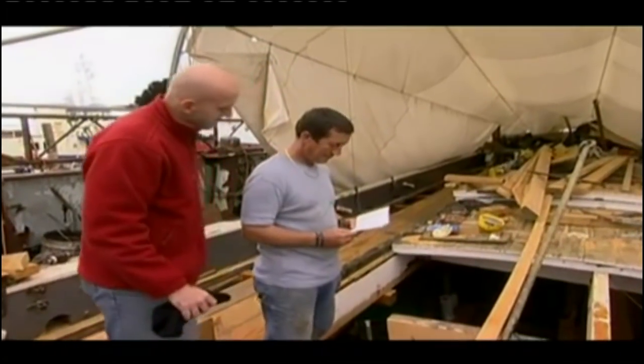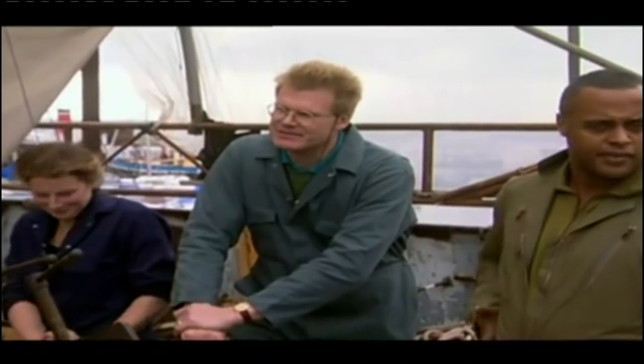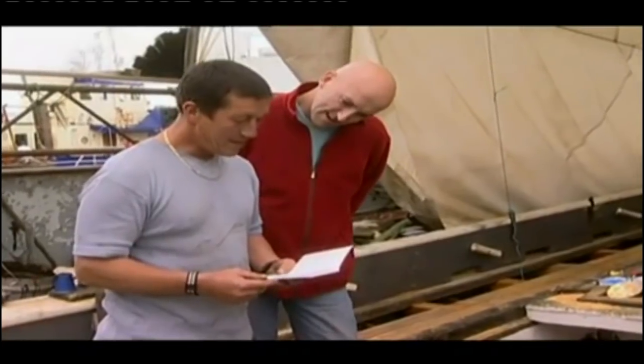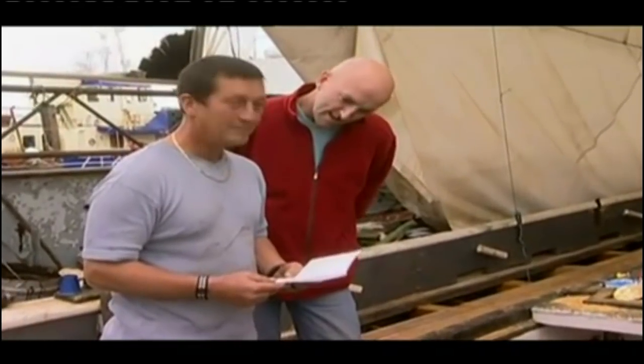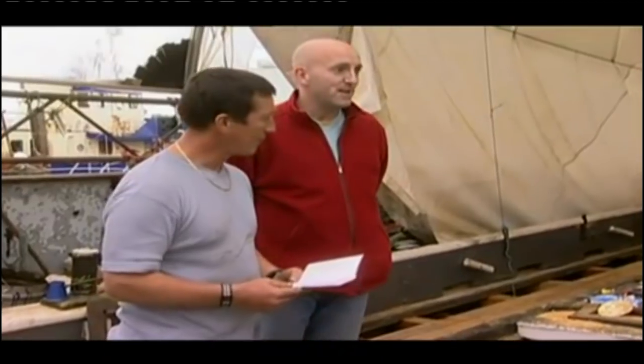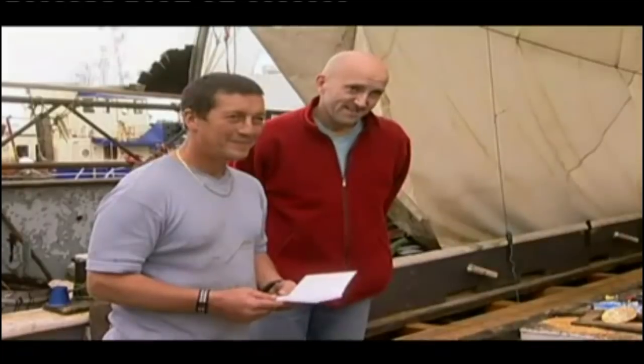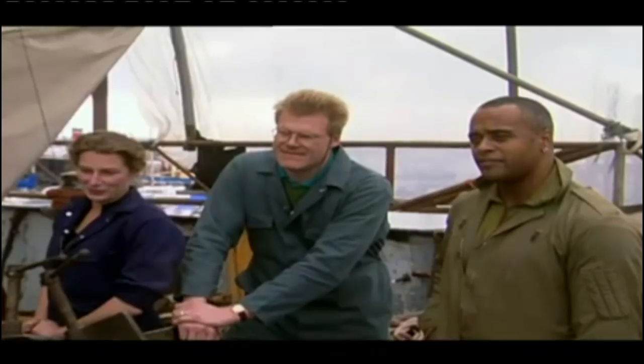Oh, lots of it. My first comment was ask the expert, which I thought was a pretty good assessment. So have they covered it? Where'd you start? Yeah, basically, we covered it all. You started off with the deck as well, which we were talking about. That's basically where you're going with it, the deck. Lots of woodworking. Oh, love that. It's serious woodwork here, isn't it? And it's serious woodwork that needs to be done quick.